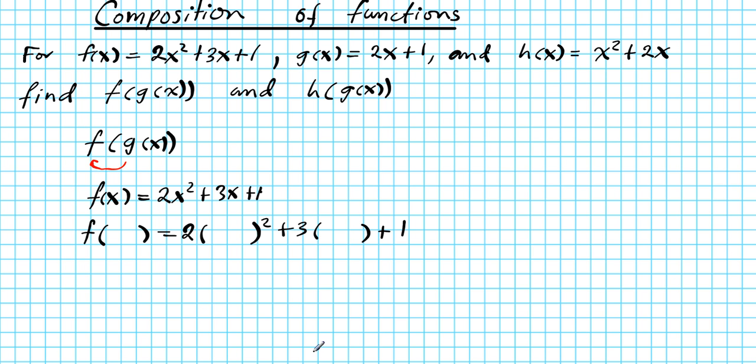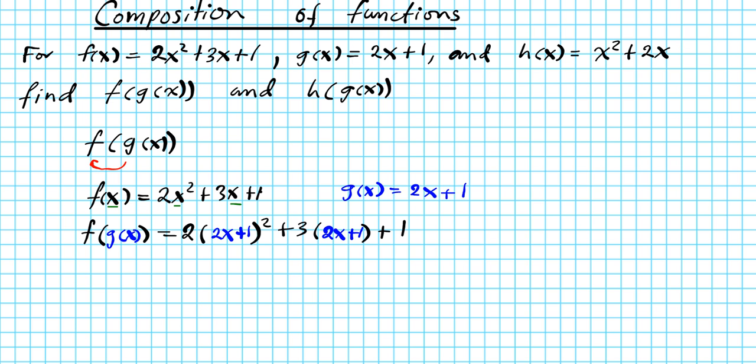What did I just do? All the x spots here, all the x's, I cleared them out and replaced them with parentheses. Now the name of the input function goes on the left and the value goes on the right. So what is the input function? Let's write it on the side here. This is g of x, which is 2x plus 1. So the name is g of x, and the value is 2x plus 1 that goes on the right side. So you have 2x plus 1, and then 2x plus 1.